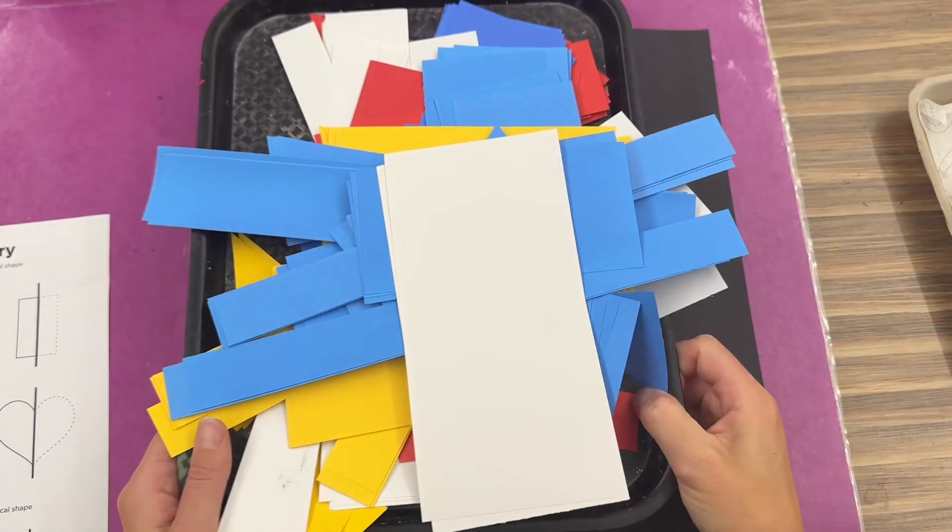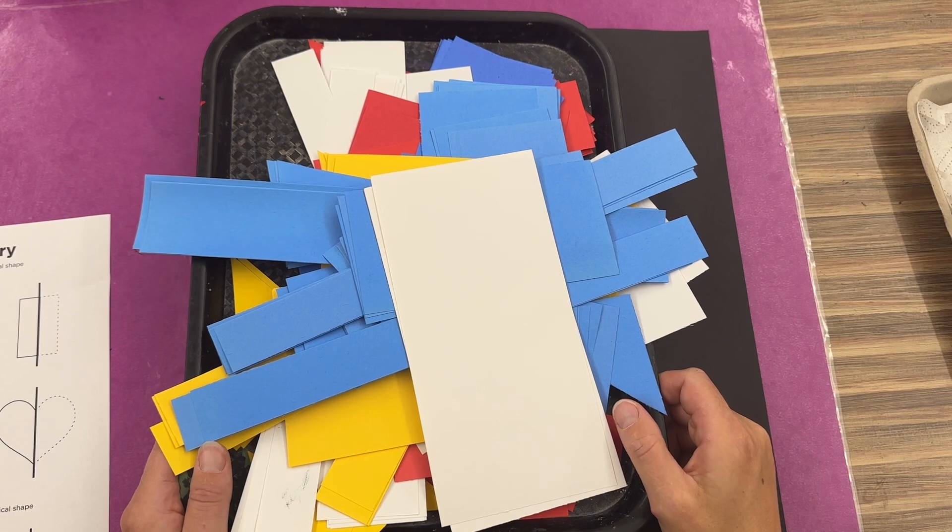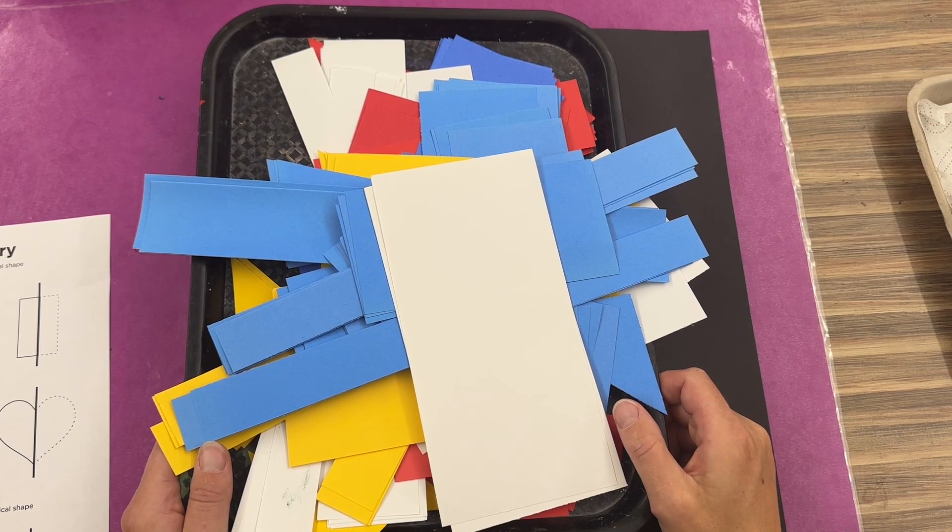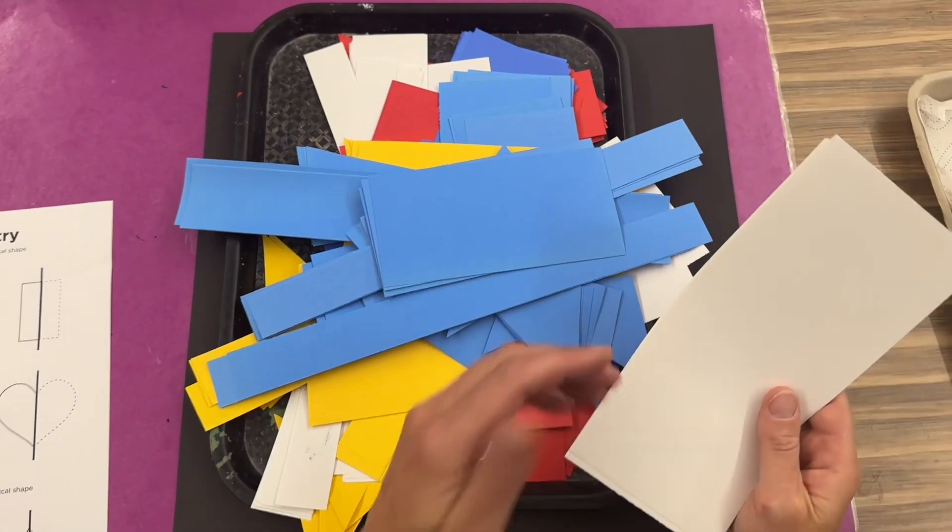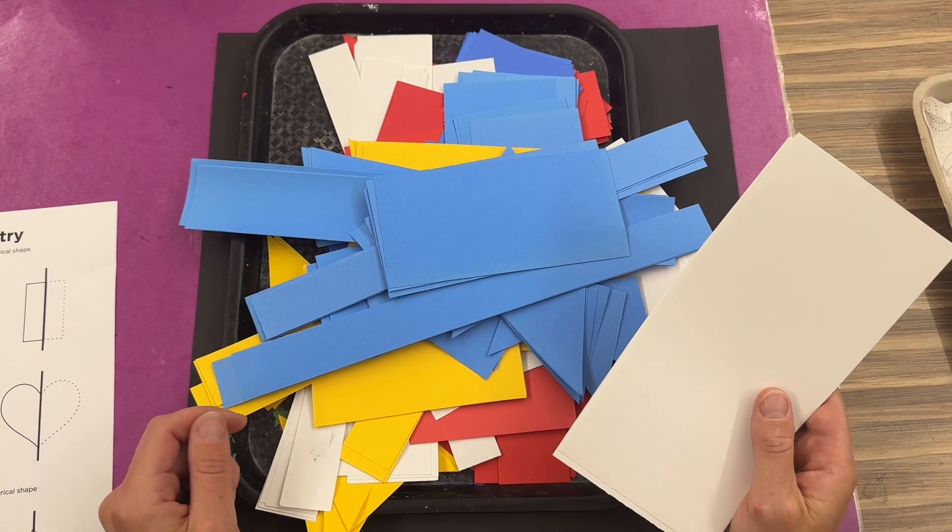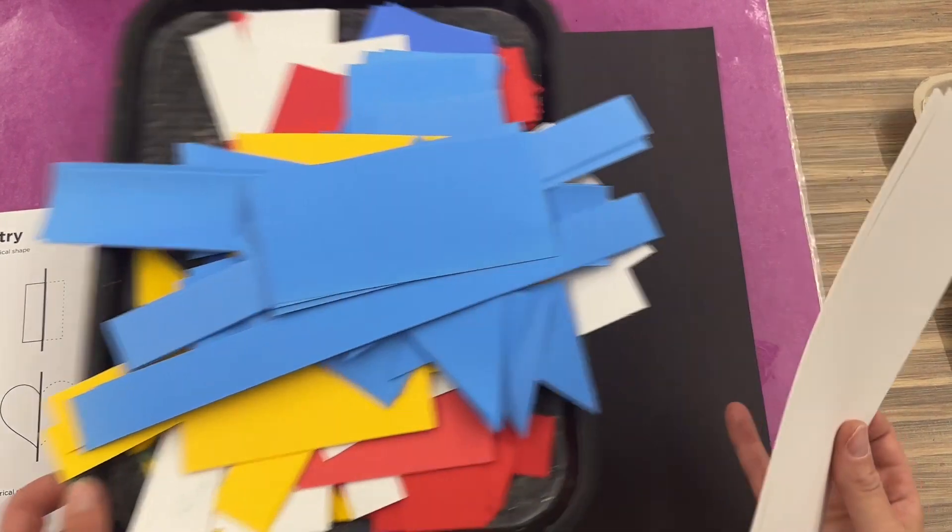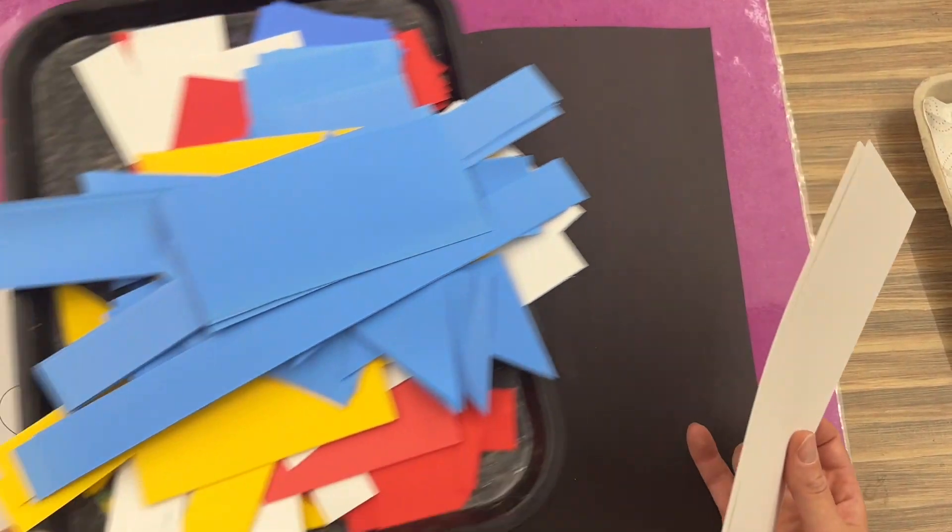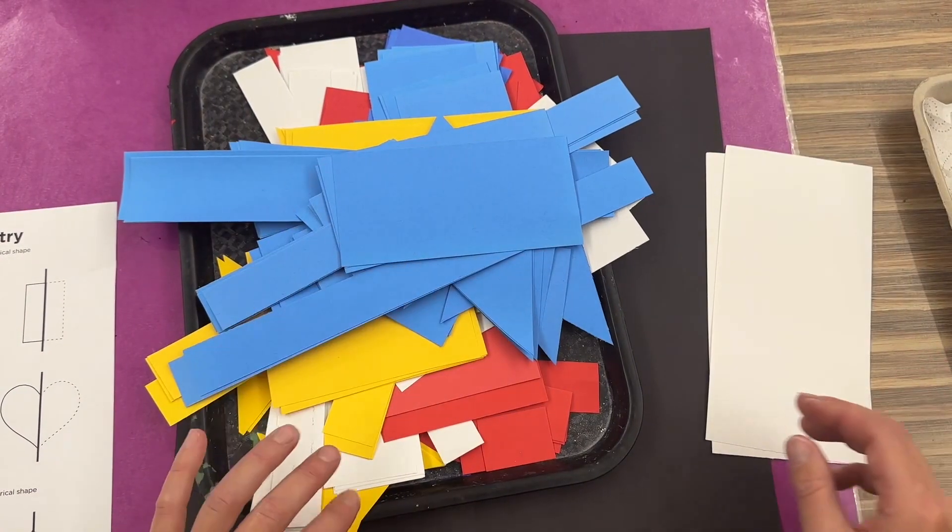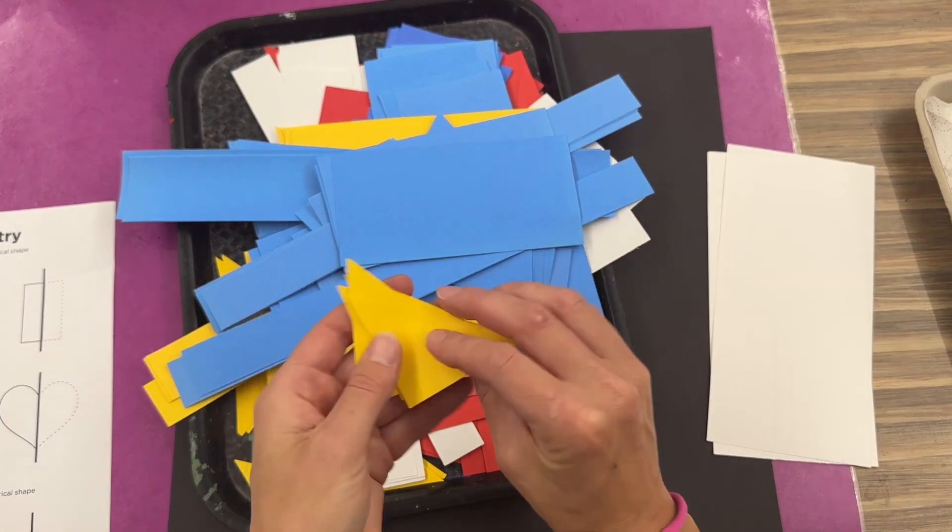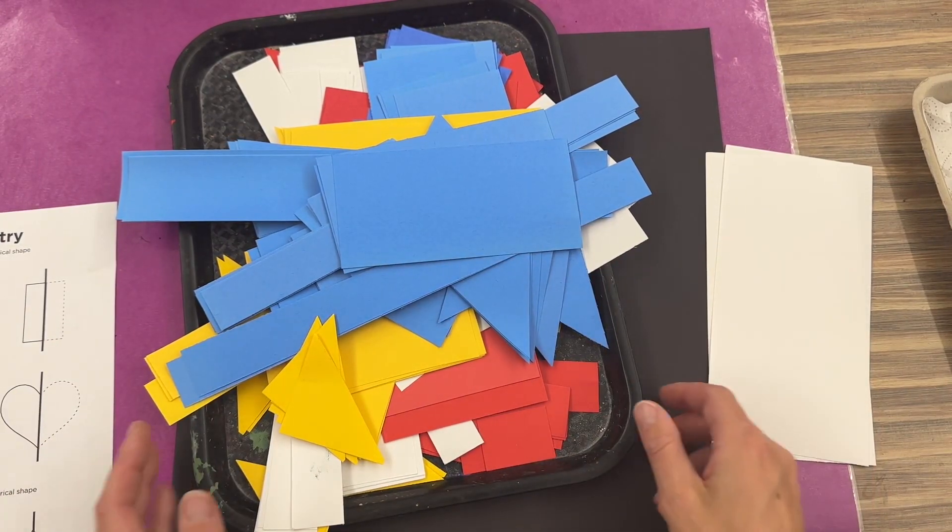Once that's done you are going to have a whole bunch of shapes at your table and we are going to be creating a symmetrical design with our shapes. We're going to have primary color shapes like blue, yellow, and red and then we're going to have some white to show some nice contrast on the black paper. Now you will have some larger shapes and some smaller shapes. We're even going to get some smaller shapes next class when we're continuing our collage.